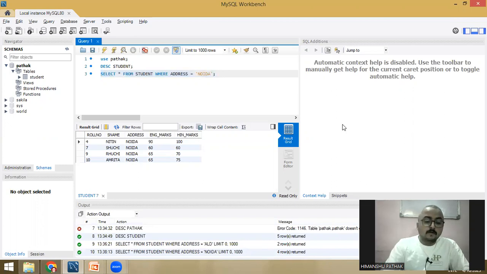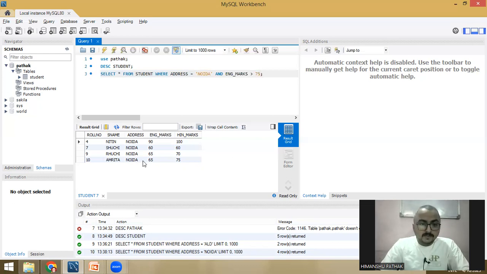Now, I want to apply the AND operator and apply one more condition. And what is it? That is, English marks is greater than 70. Okay.